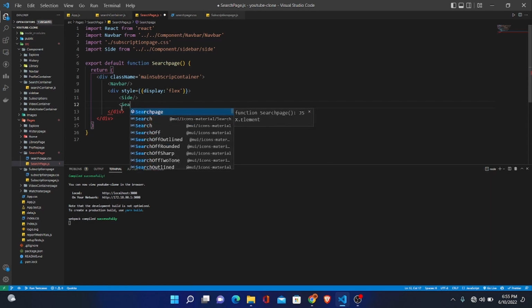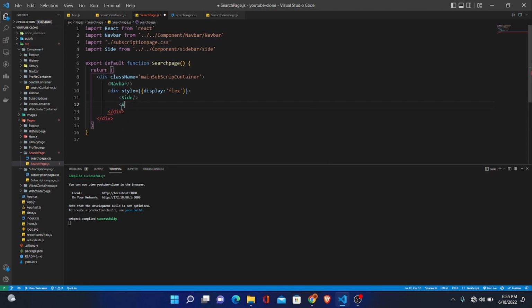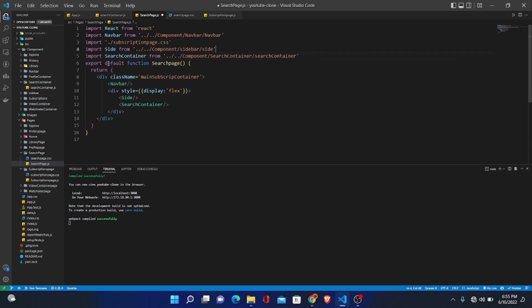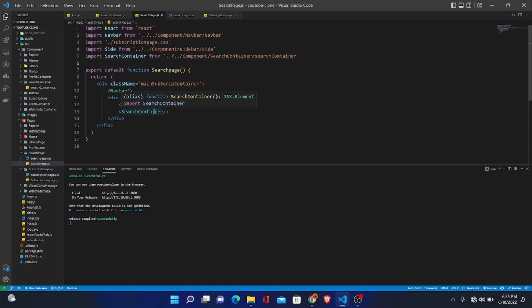Okay, so let's go here and import search container, and let's make it capital letter, and let's remove this. Now save this.